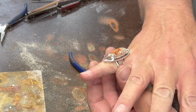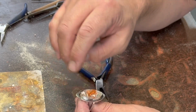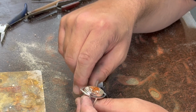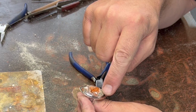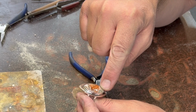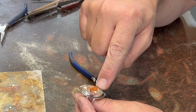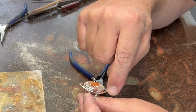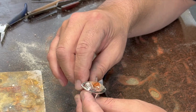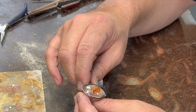Not a fancy ring. One of the reasons I picked a real simple kind of geometric shape to go with this one is I like the contrast between nature's crazy patterns like this crazy lace agate, which are random and fun and whimsical, but then you got this kind of geometric shape surrounding it, so it kind of frames it in an interesting way in my mind. So that's why I like the contrast of the two. So I'll do some final cleanup on that and get some better pictures and put them at the end. So hope you enjoyed it.